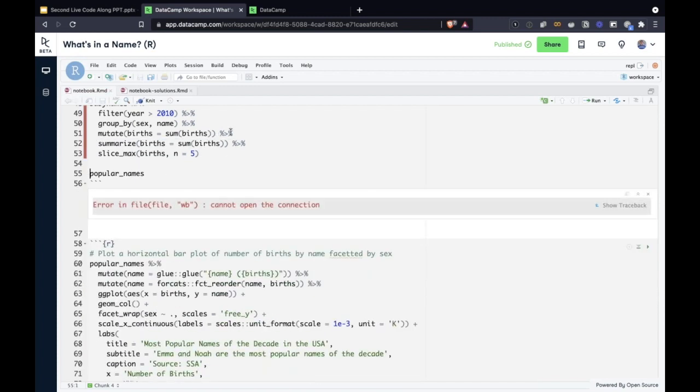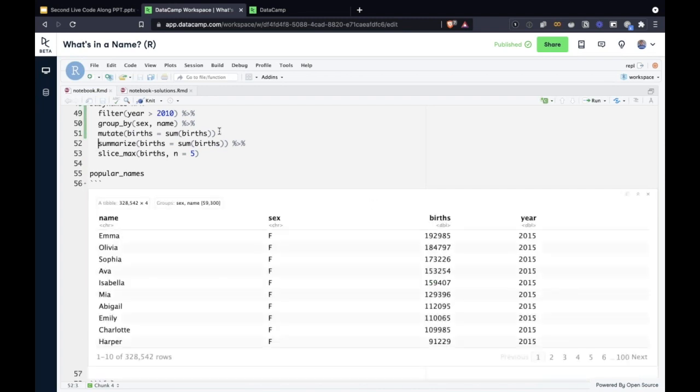And in this case, you will see that the extra column it added actually was... I'm running into this error because of my connection, most likely. You see that for the same name, it will add the same number. It will basically add up births for each name and just display the same for every year, which is not what we want, right? What we want is one row for each combination of name and sex.